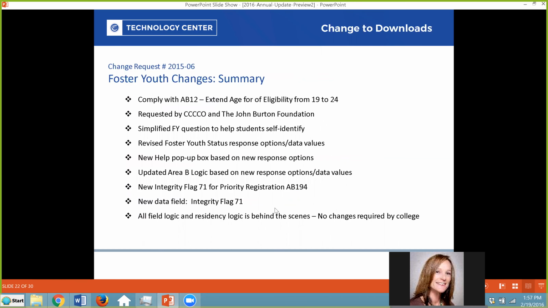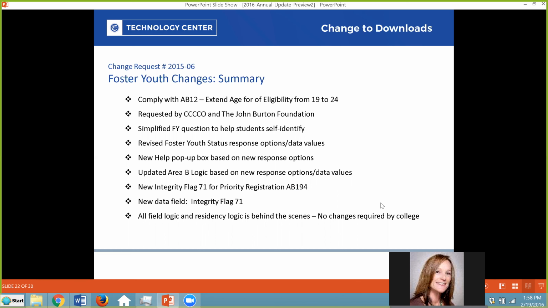So the last one, and this is another kind of complicated one, and I know we're bumping right up to the edge. So hopefully the international folks won't get locked out. So I might have to make this quick. The same kind of changes were made to the foster youth. And I'd be happy to do another session, or maybe even after the international, I can go back to this.